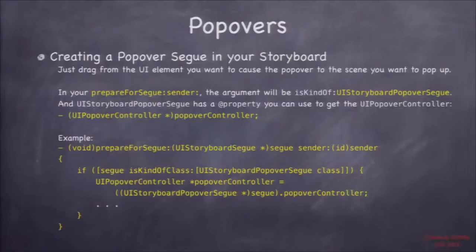But mostly popovers are just a matter of finding the view controller that you want to pop up, control dragging to it, setting the type of segue to be popover, and letting it go. Okay? And just prepare for segue, and off you go. It's a normal segue. And again, it's a segue, so the view controller that's going to be put inside the popover is instantiated, a brand new one, using whatever's in the storyboard. Okay, so popovers are actually really easy in the storyboard. You just control drag, boom, you're done.